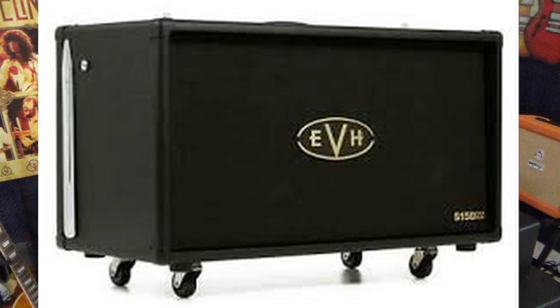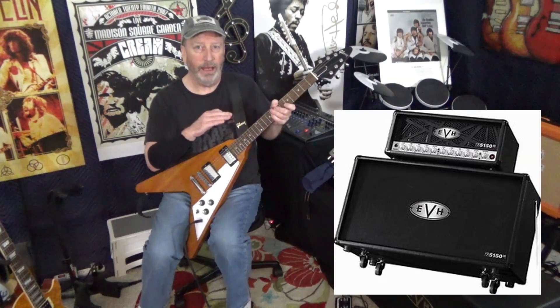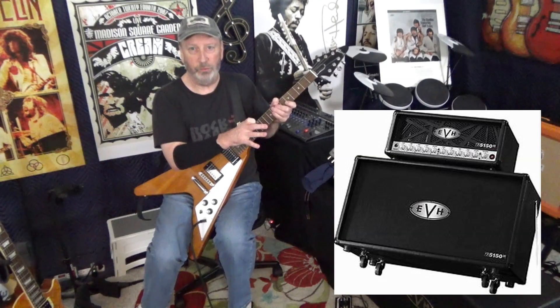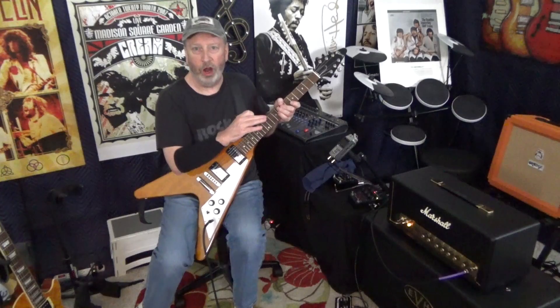On the side, you see these little bars — it's like a cantilever. It moves out and you can actually lean the whole cabinet itself back onto that cantilever. Also, you can attach the EVH 5150 amp head to the top itself. It actually attaches with some brackets to the top, so when you lean it back, the head won't fall off. This contains the Celestion G12H 70th Anniversary speakers.